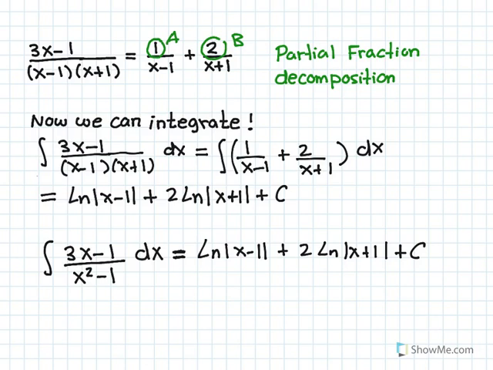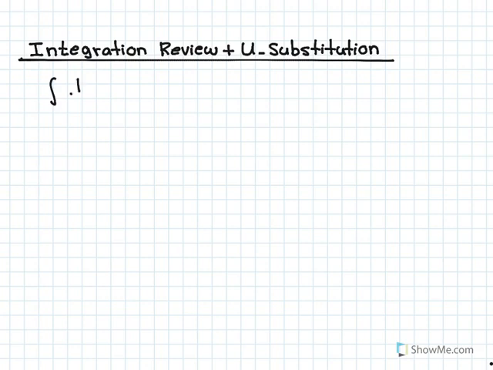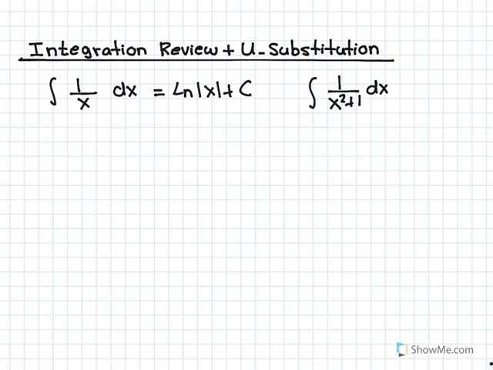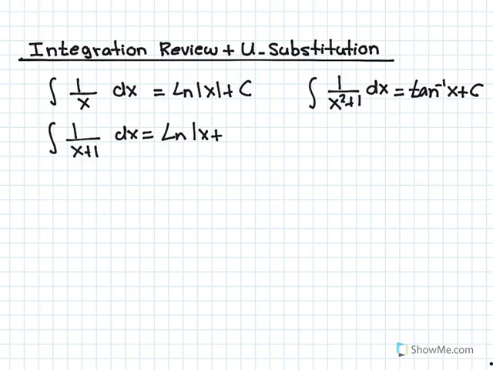Plus c. Now, let's talk a little bit more about the integrations that we applied. For example, if you have the integral of 1 over x dx, what is the antiderivative of 1 over x? That's just going to be log of absolute value of x. What is the integral of 1 over x squared plus 1? We didn't apply this integral in this video, but in upcoming videos, we will be applying it. The antiderivative of 1 over x squared plus 1 is tan minus 1 of x plus c. What is the integral of 1 over x plus 1? This is going to be log of absolute value of x plus 1 plus c.